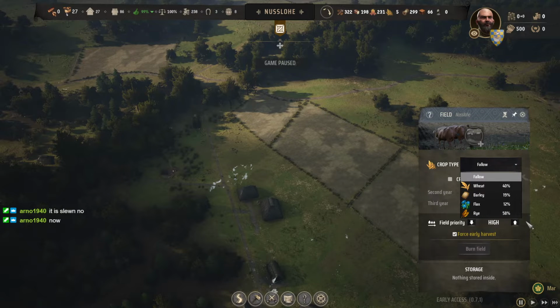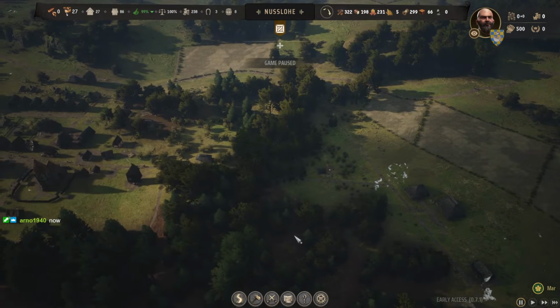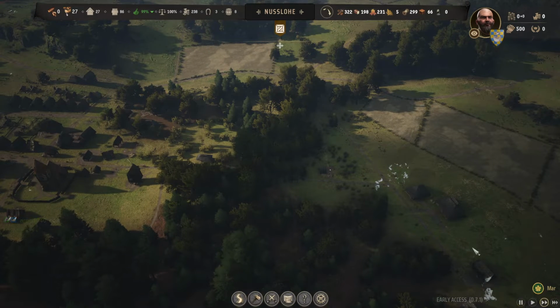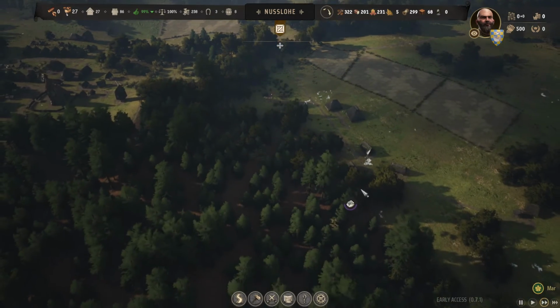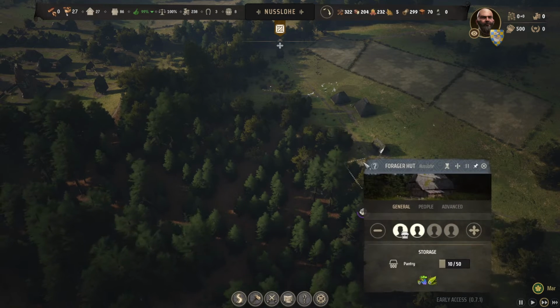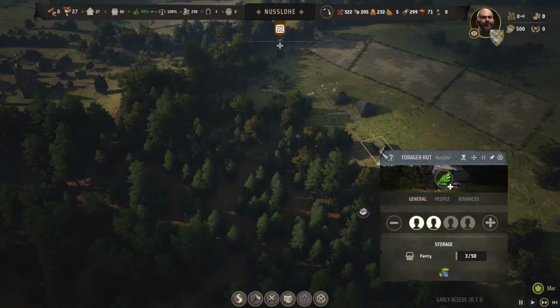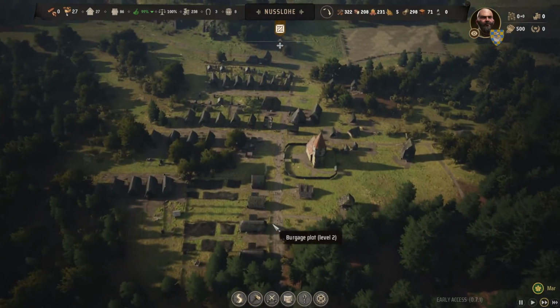And this one, we're actually going to go wheat. I know this would probably, I don't know. We're going to go wheat anyways, even though it may be a little better if we went rye. But there we go. So now we have currently max people assigned here. And they're going to go out here. A bunch of people assigned here that are hopefully picking lots of berries while they're growing.